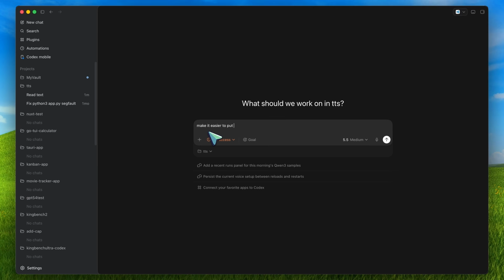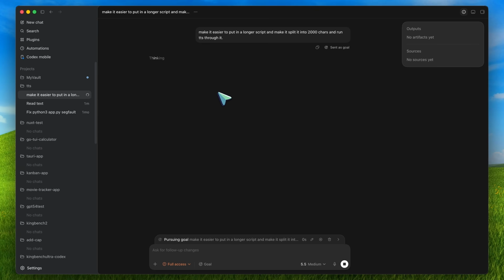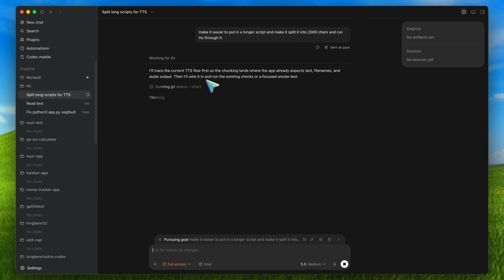For example, instead of saying, fix this one bug, you could give Codex a goal like, improve the test coverage for this authentication module, or keep working through this migration until the build passes, or prepare this feature branch for review. That is very different from a normal chat. It makes Codex feel less like a one-shot assistant and more like an agent that can hold on to intent across a longer workflow. And this is also where the newer CLI updates connect to 26.519.